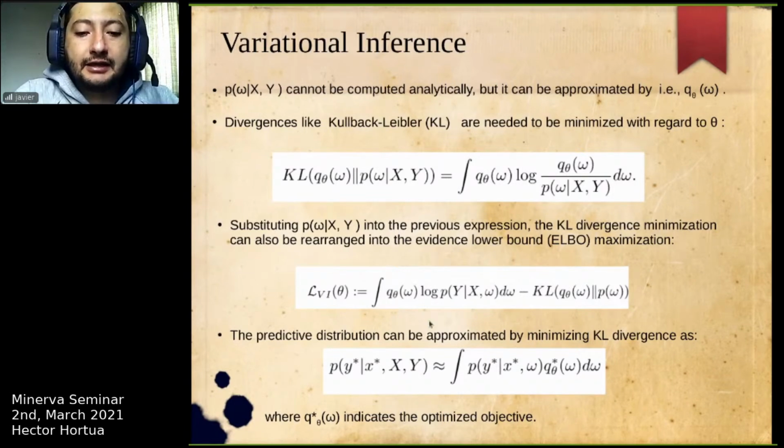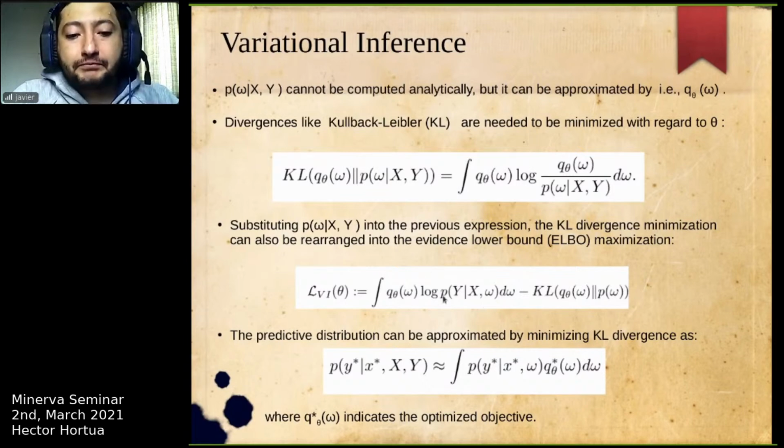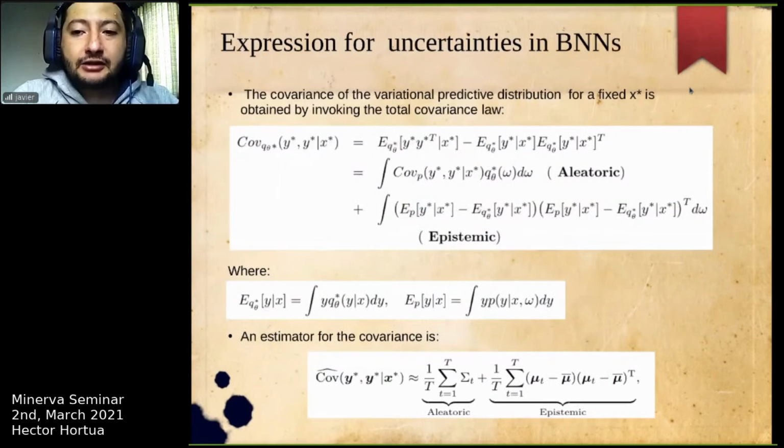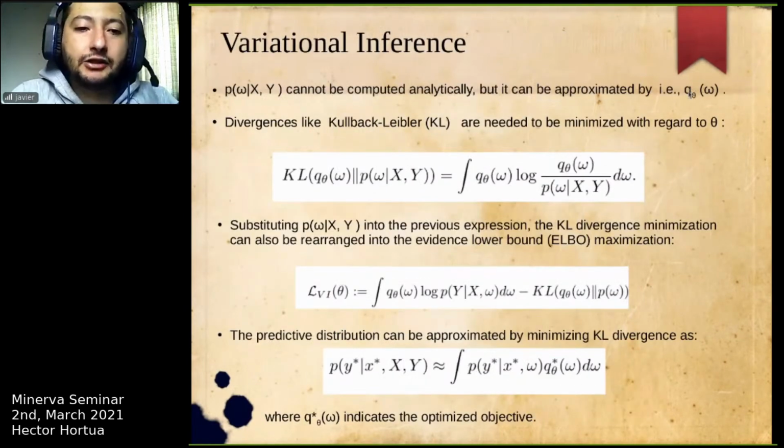One of these is the expectation of the likelihood with respect to the approximate distribution. In this case, maximizing the likelihood means trying to find a model which explains the data better. Minus, then we need to minimize this KL, but this KL is now between the approximate posterior that we propose and the prior that we include on the weights. So after maximizing this ELBO, we get the better parameters theta, such that Q is close to the posterior.